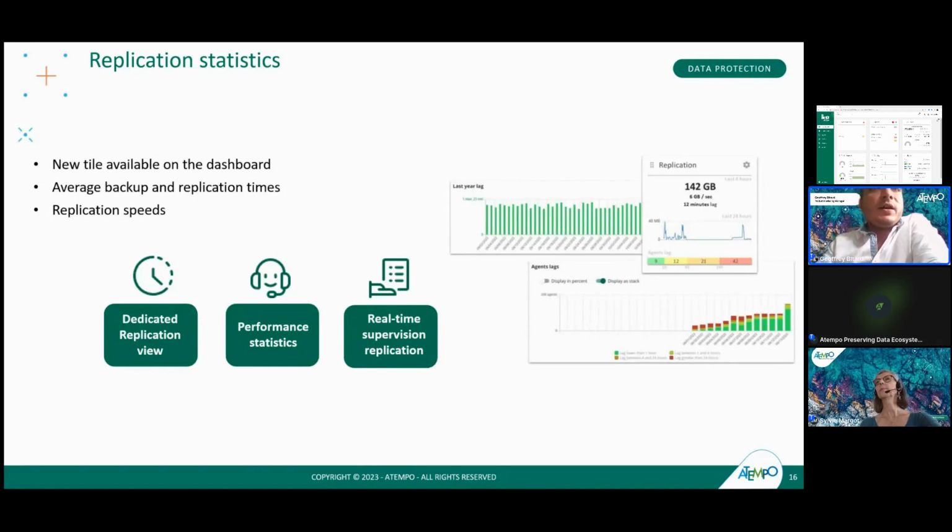So everything in real-time supervision will be there in a simple and very clear tile. You will be able to check the performances of replications in real time.